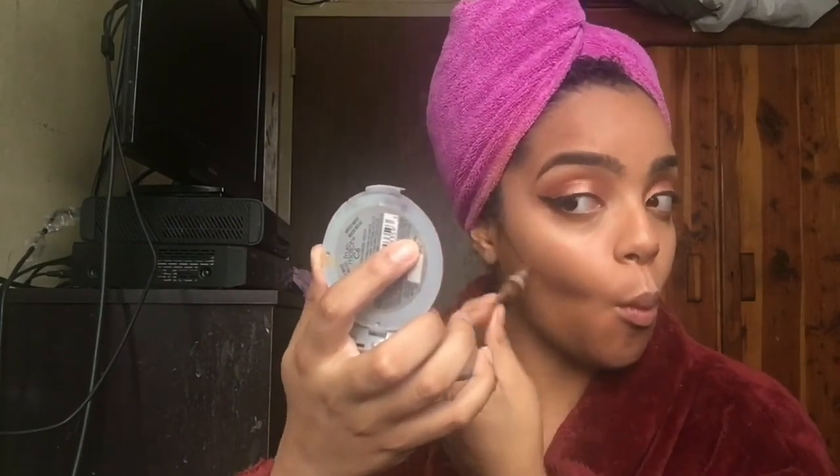Okay, so I like to do all my creams before I do my powder. So what I'm going to be using is the Pro Concealer in the color Dark Cocoa, which I think is the darkest one. You just want to use this to outline your look, and I don't like to contour my nose with a cream. I just found out that it doesn't work for me. And I just put it under my lip just to make my lip appear a little bigger.